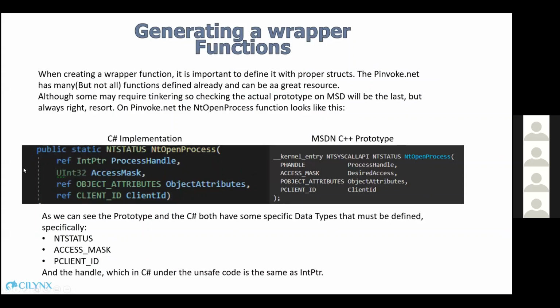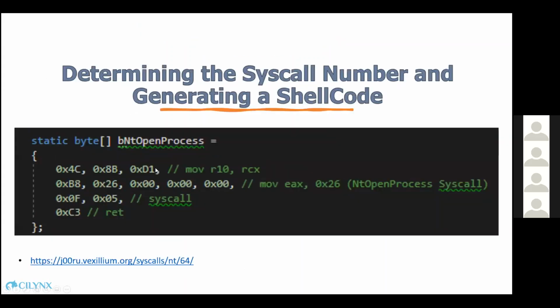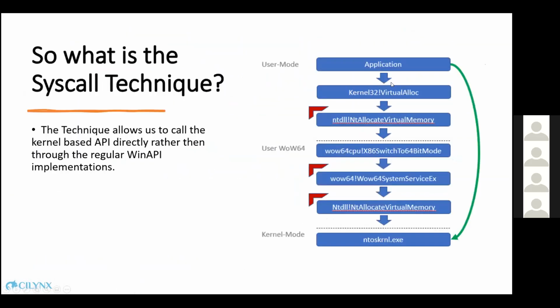Now, here's a more complicated example. So you have OpenProcess, right? Yes, I do. But we are actually faking ntdll's NtOpenProcess. We're not faking OpenProcess, and we're not trying to overwrite kernel32. We want to go directly to the kernel. So we need to go directly, as if we've passed through ntdll.